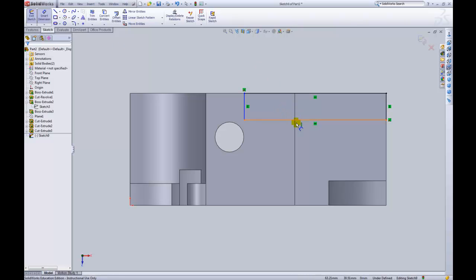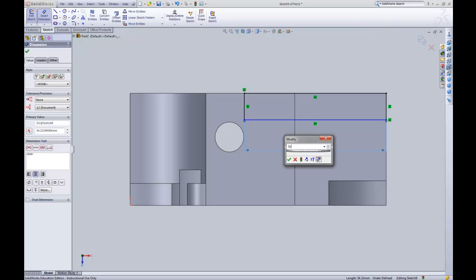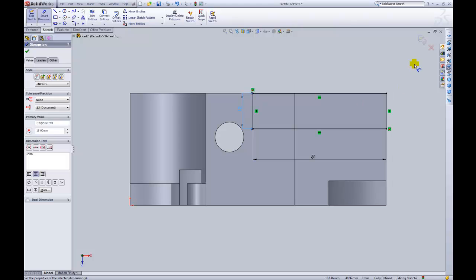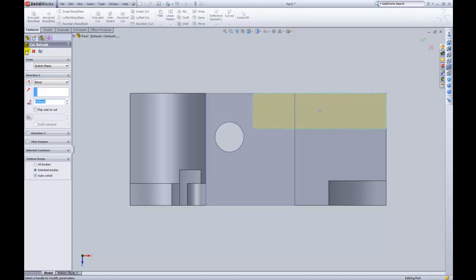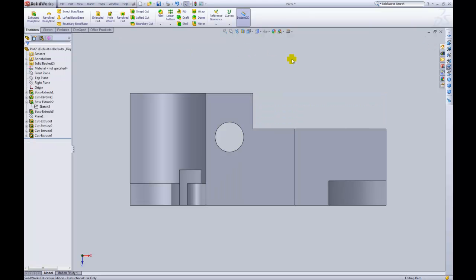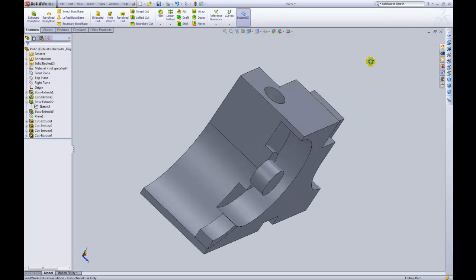And simple dimensions here, 51 and 13. And this is also through all instead of blind. Okay.